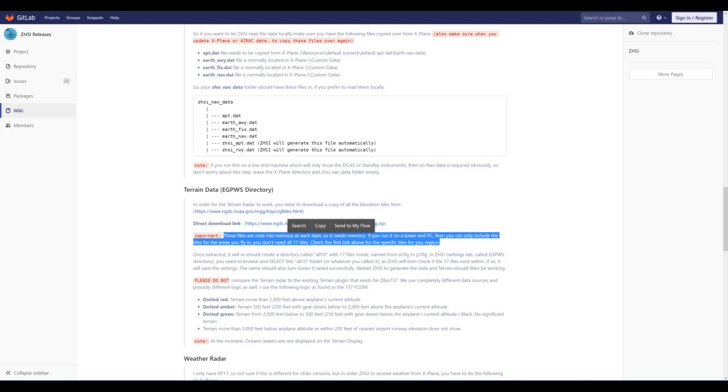So if you only fly in the US, then only include the tiles that you need in that directory. You can move the others away or delete them, whatever you want to do. Probably just move them into a different directory. I can probably show you what I do.